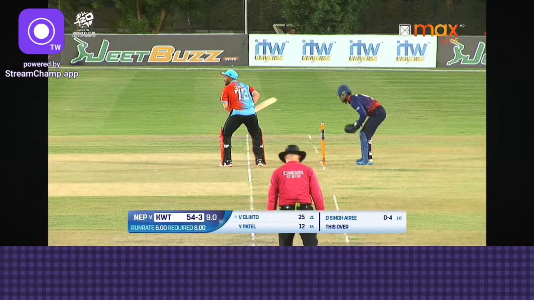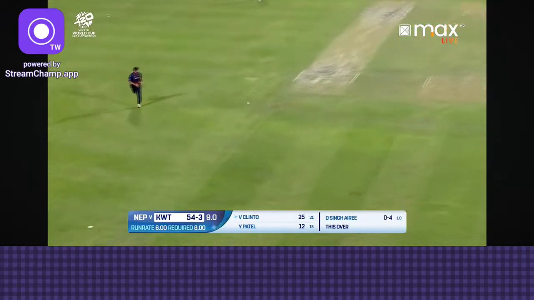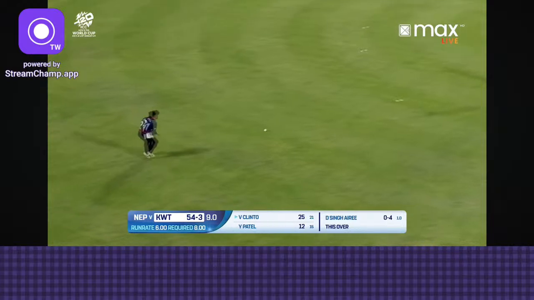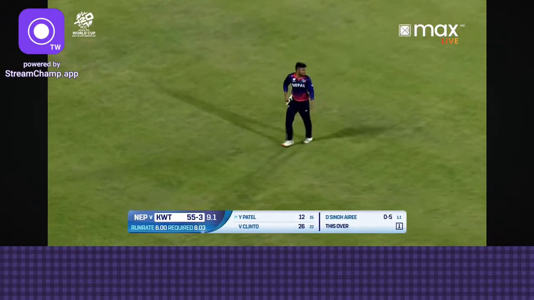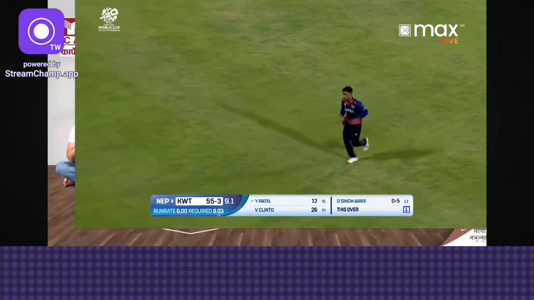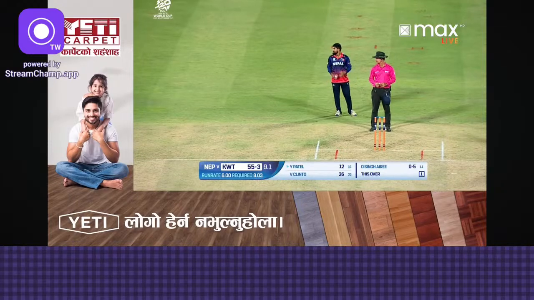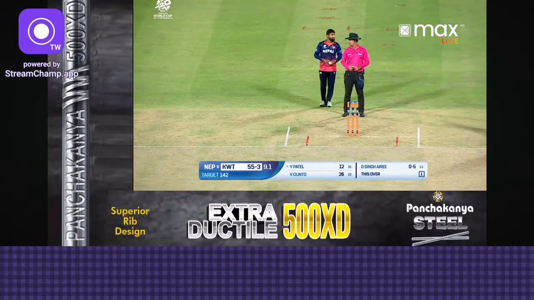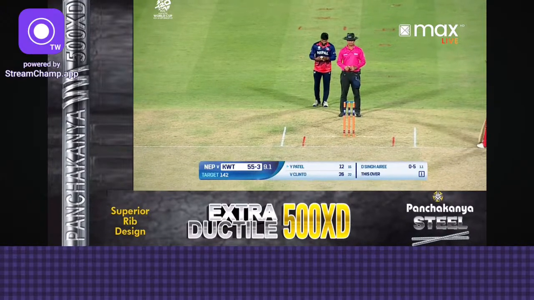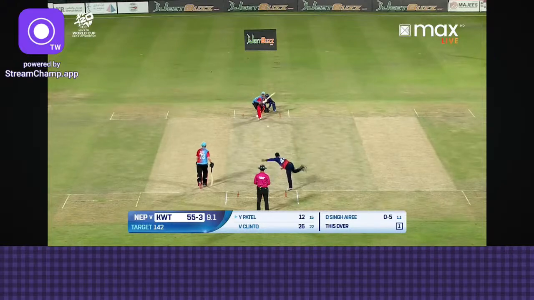Warm-ups, plenty of options. Rohit Paudel too, the skipper. They tend to, I can't remember a game where they've only gone with 5 bowlers in recent times. Yeah, they have plenty of options for the captain Rohit. He can come and roll his arms. Kushal Malla is there. Even Gulshan Jai is a very good quick bowler. Forgot to mention Kushal Bertel as well. Of course, who was again in wicket-taking form.